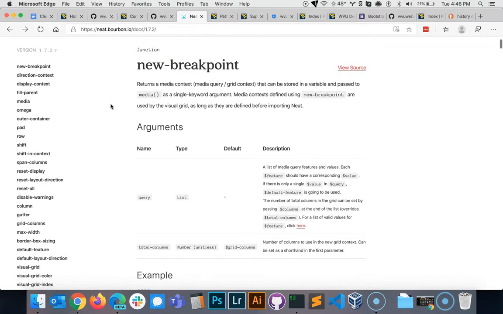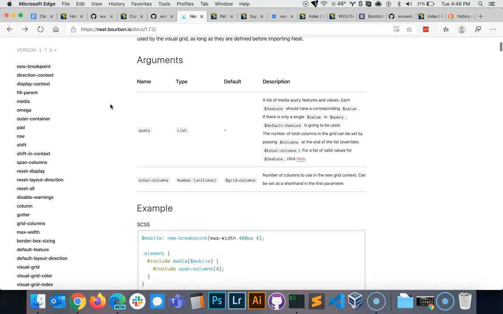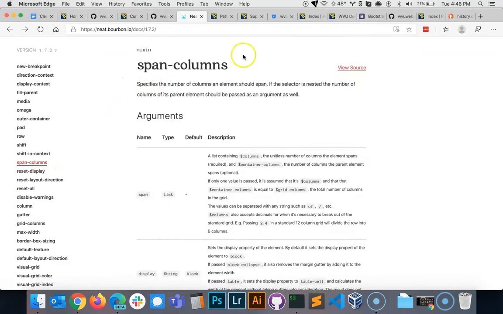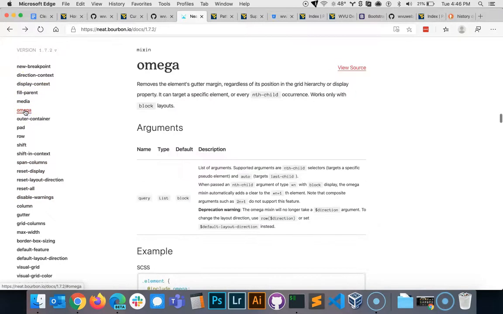It's a Sass-based grid system, and we configured it to basically be a 12-column grid system, and we mainly use the span-columns mixin, which allows you to specify the number of columns that you want for a specific layout. And we also use the omega mixin and maybe a couple other ones in here, but those are the basics.